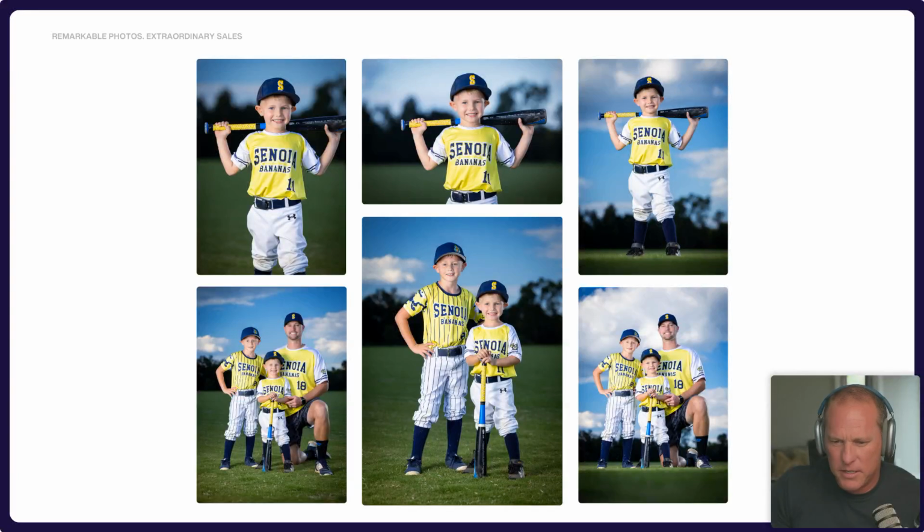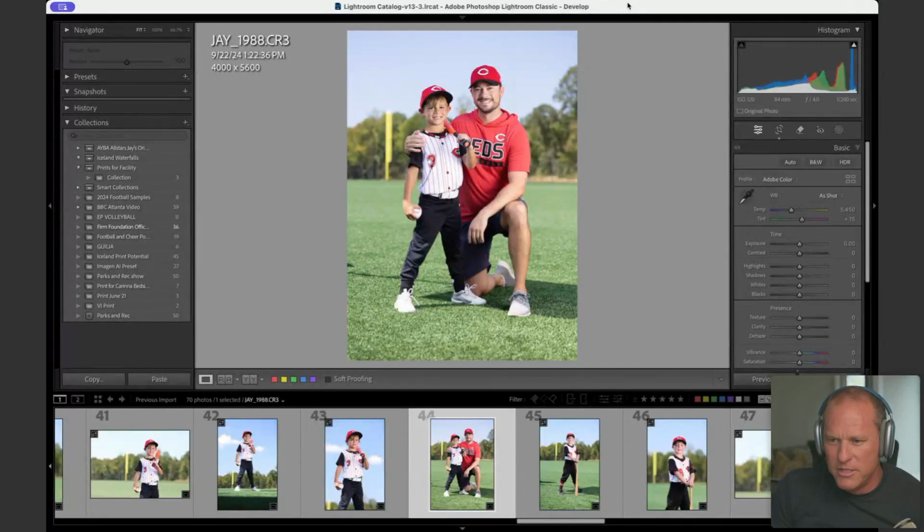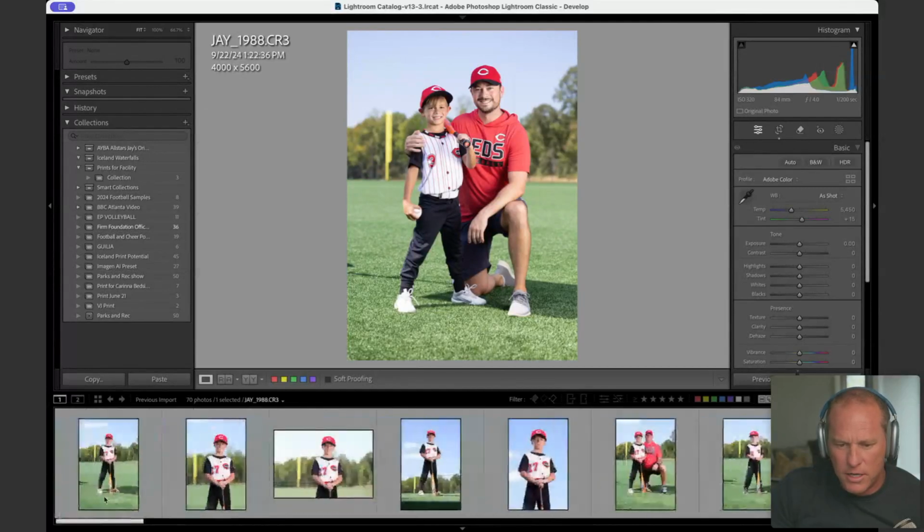Okay, let me get back here, Stevie. Let's see if I can go. I'm nervous that the light, let's make sure it works. Is it working? Yep. See Lightroom? Okay. So this is, again, one of our big leagues here. We're going to start this Imagen AI process up. I think I have about 70 photos in this gallery, so we're just going to do a small sample here.